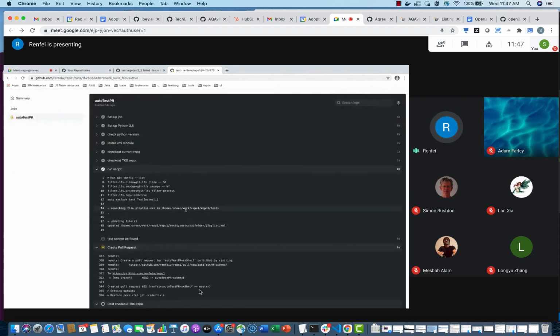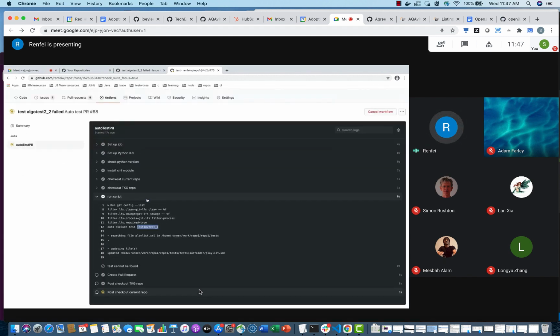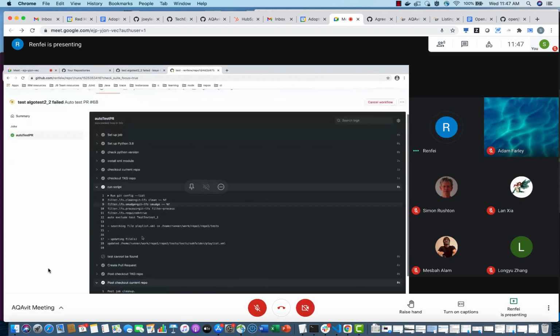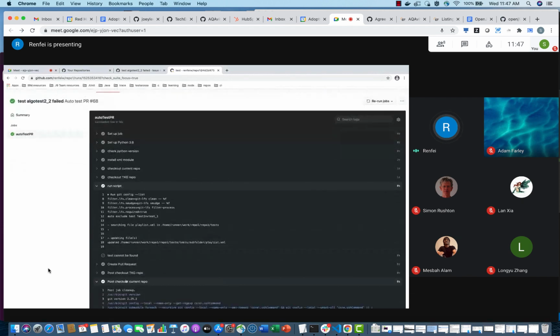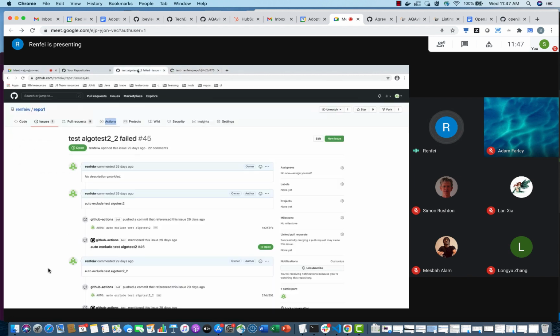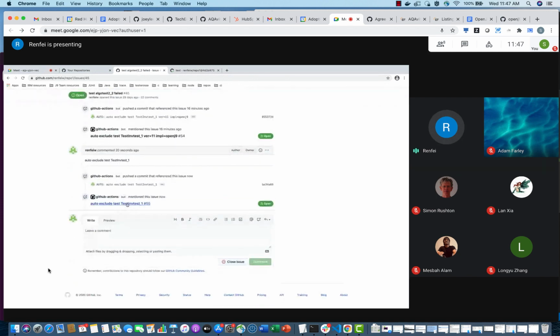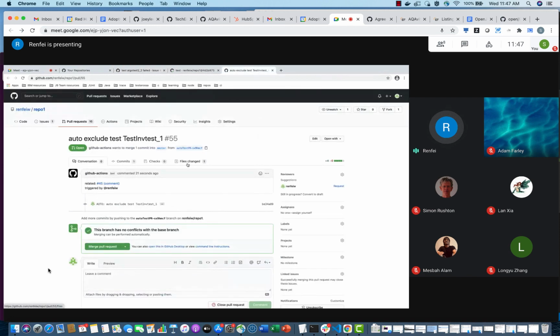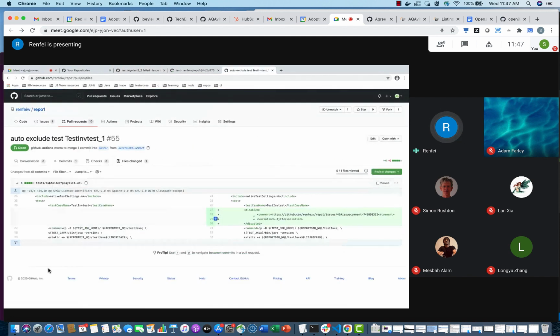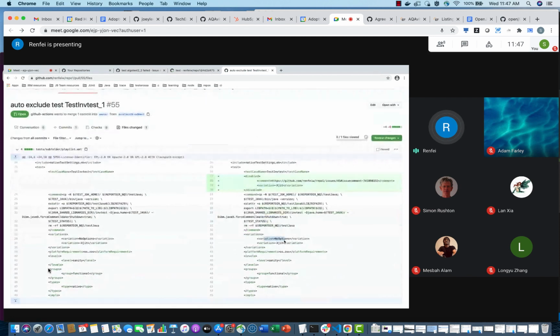And it actually finds this test name from this playlist.xml, and it updated the playlist.xml. So we go back to this issue. We take a look at what's created as a PR. The test bot actually created a PR with the right content. Because this test has two variations, I remember, yes, two variations, and we put underscore 1, which means the second variation. So it adds this variation inside.